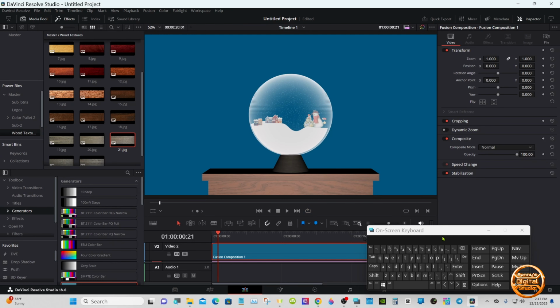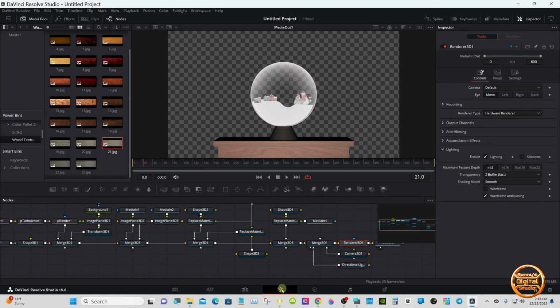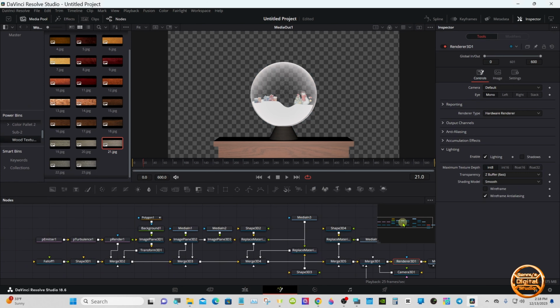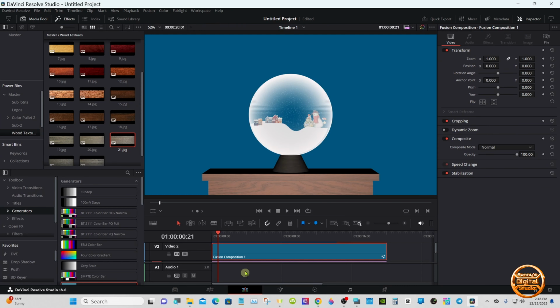I'm going to make a little more frost around the spheres. We'll go back down. Select the fall off node. If you look real close at the sphere, you'll see lines through it.